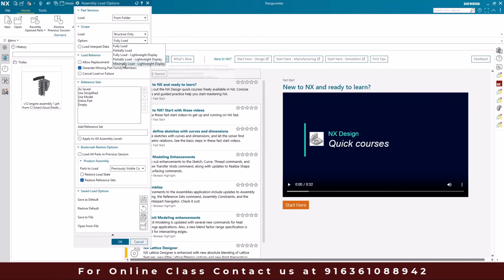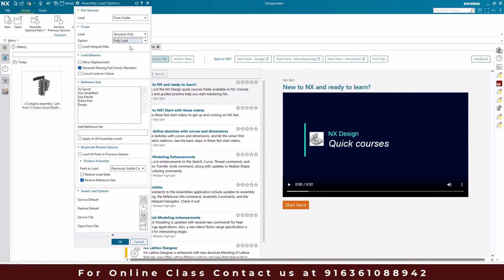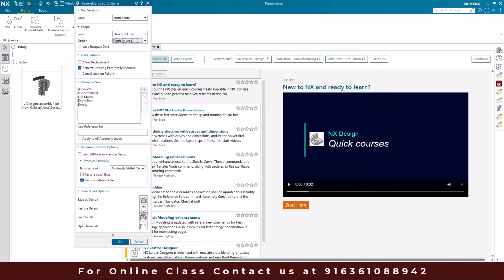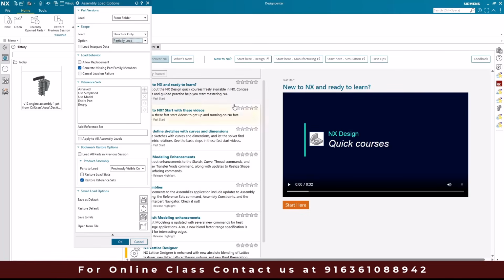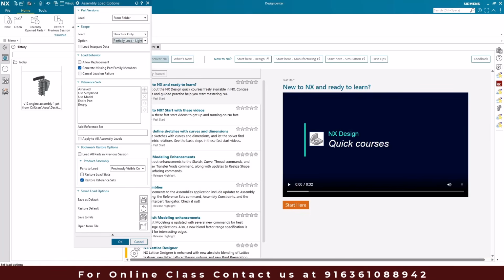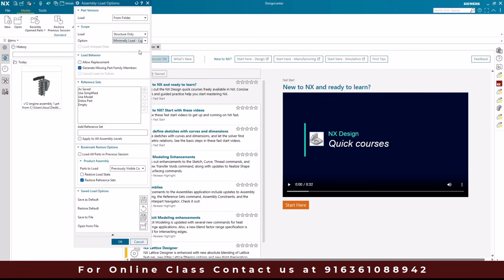This has multiple options, categorized based on two major features, that is file data as well as the display representation. If it is fully loaded, it is going to open all the file data as well as display the exact geometry in which each and every component is designed. If you go to partially load, it is not going to load the file data, but it is going to display the exact geometry of the components. Fully loaded with lightweight is nothing but it loads all the file data and it will just display the facet geometry. Partially load with lightweight is nothing but it will not load any of the file data and doesn't need an exact representation of the part files. And finally the minimal load is nothing but it will not even load the complete data and not even the full exact geometry. It is going to load the facet bodies of the components.